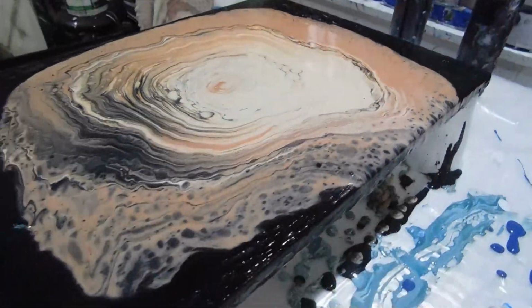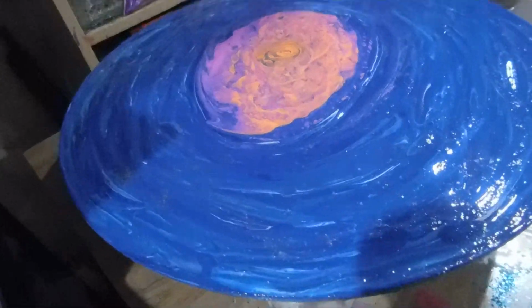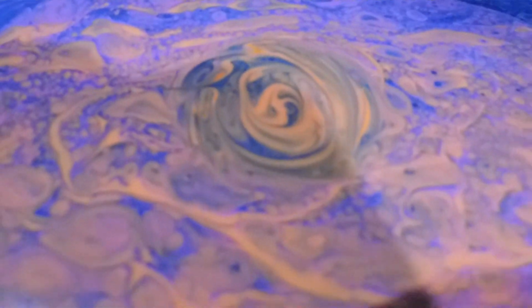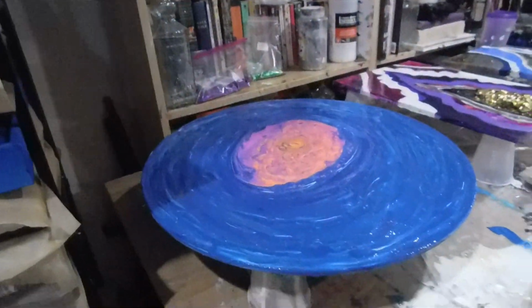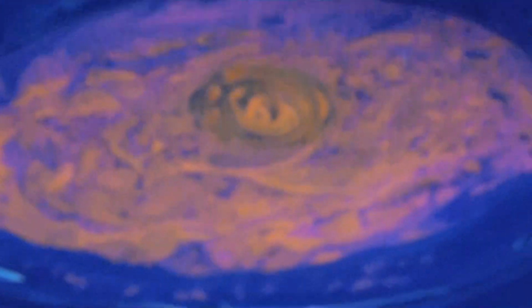And I'm just showing you different angles. I did this one early this morning, and it turned out like I wanted it because the middle, I did put more. I put silicone, so I would get some, you know, some cells, and I did get a lot of cells, and look at that bullseye came out so beautiful. This is a big, big canvas. It's, I think, 18 inch, but I love this one. It turned out beautiful.